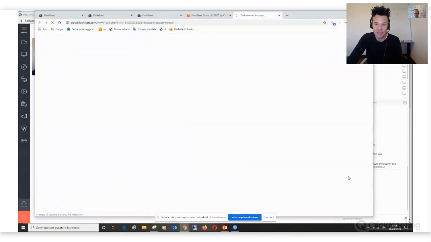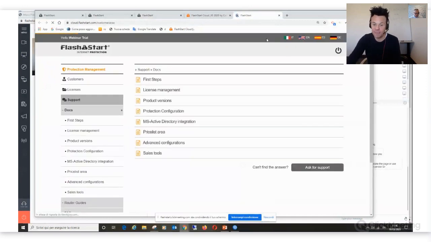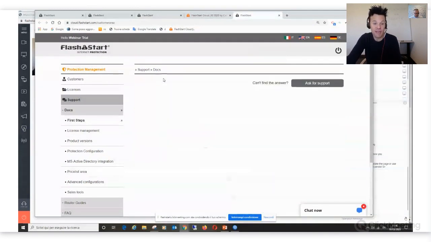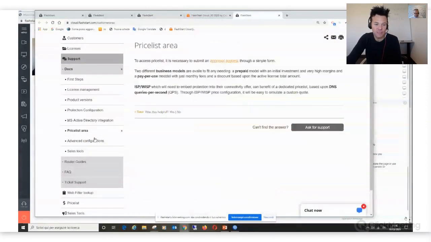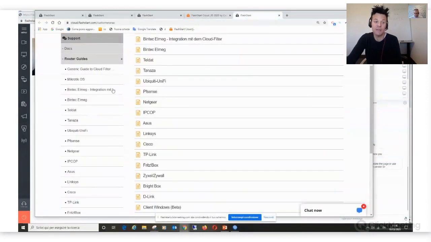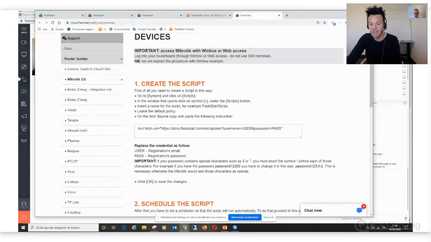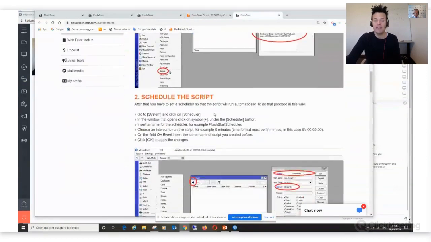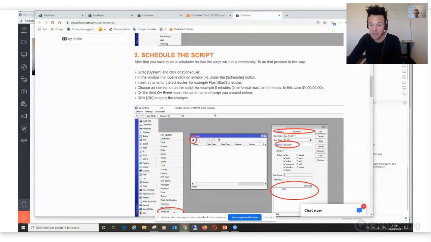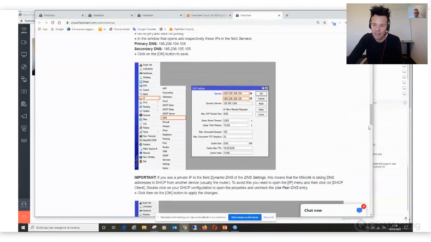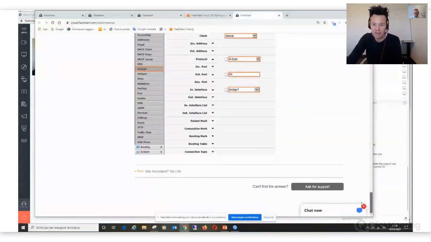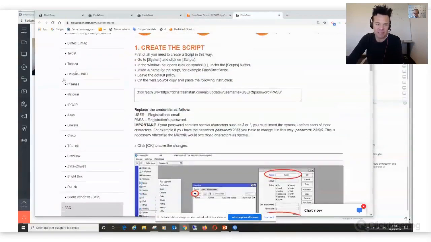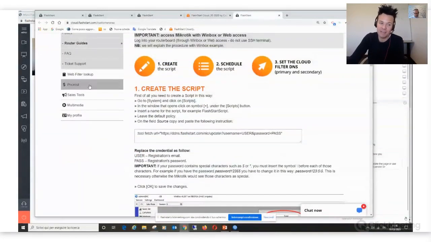Just to complete everything, we have an excellent support. We support people through chat. We have a 24/7 chat in 3 different languages: Italian, English, and Spanish. Our documentation area has been totally revised, so we can easily switch between contents. And we also offer router guides. We have, I think, quite extensive knowledge of Mikrotik, so you can have a look in detail at what our automatic script will create. And we have some nice tools about how to redirect DNS traffic, how to implement a local cache on Mikrotik. So we have several tools and several guidelines in order to implement it at best.